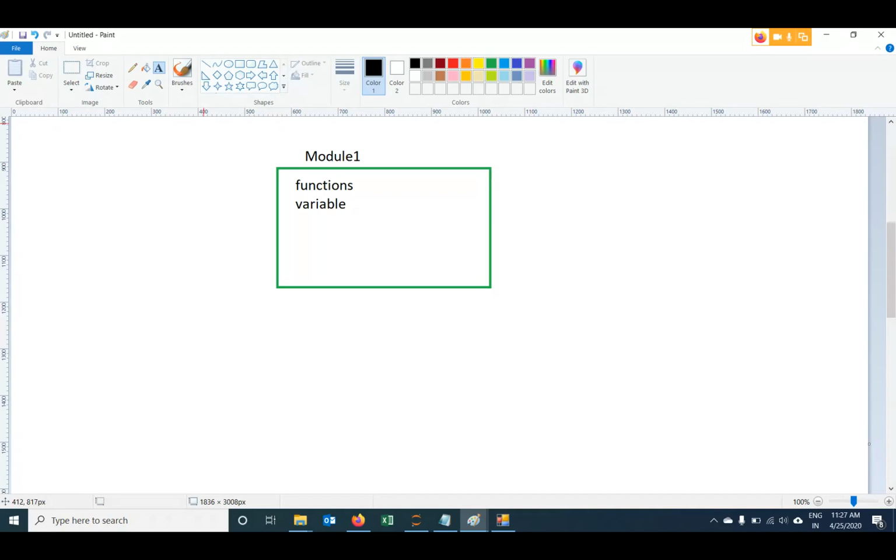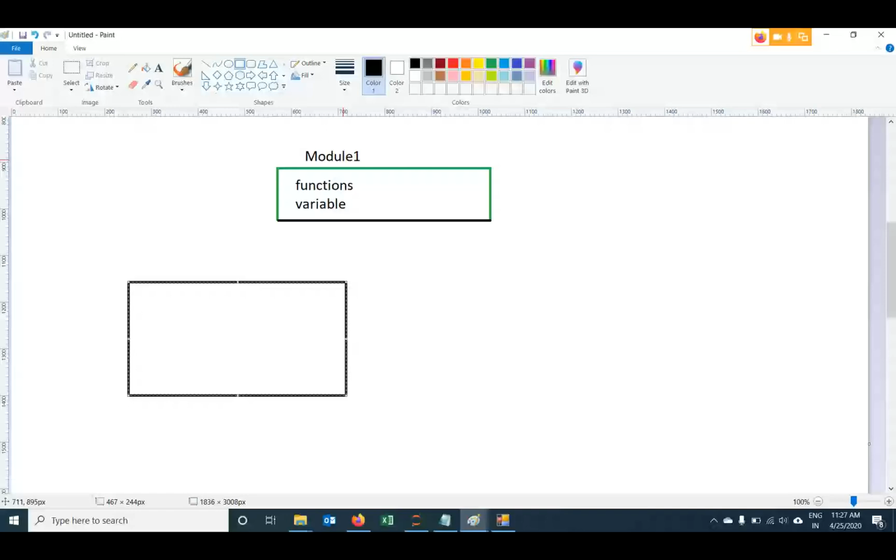We can utilize this module in some other class or some other program. Let's say creating one more script where I want to access this module. The fundamental of this accessibility is that these two files should be in the same folder or the same path, so that they can access their values. That we have to make sure.